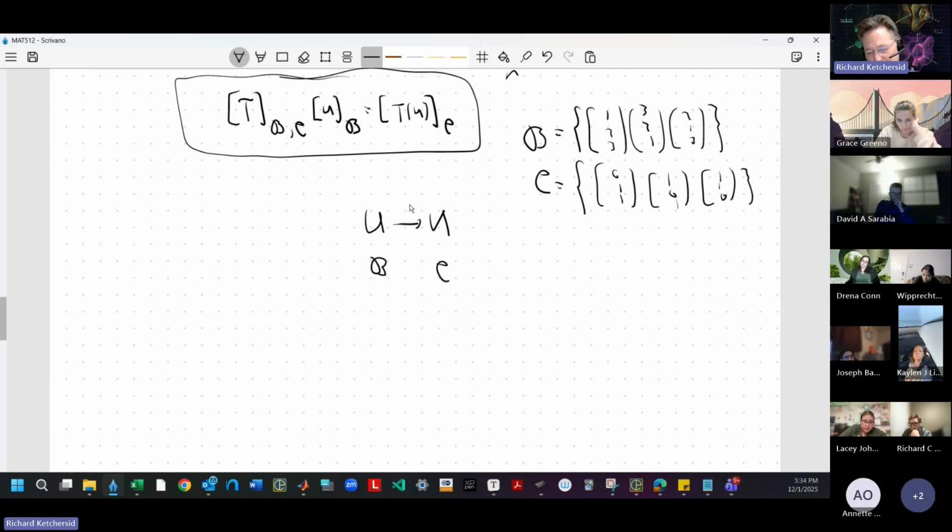And I'm wanting to find the identity, right, from B to C. And I'm wanting to do it without doing a lot of work. That's the whole point, right? I want to do this without doing very much work. Okay, so I don't want to solve a whole bunch of systems to do this, right? So what I do instead is I say, well, let's do this. Let's look at what looks like a more complicated thing. And let's start here with the basis B, which I'm interested in. And let's put here the standard basis. Let's put here the basis C, which is what I want to end up with, right? And I just have the identity map.